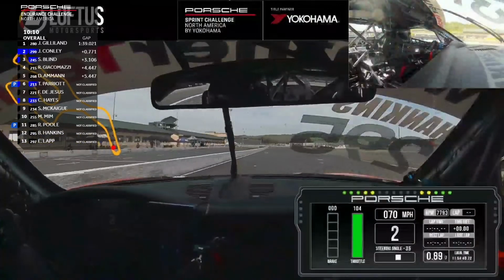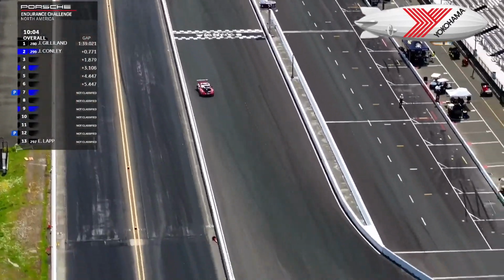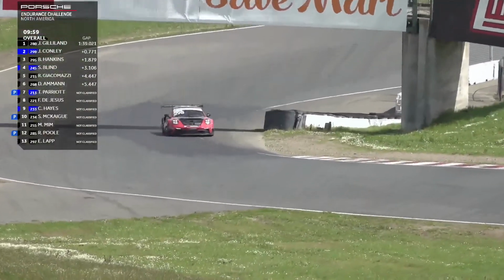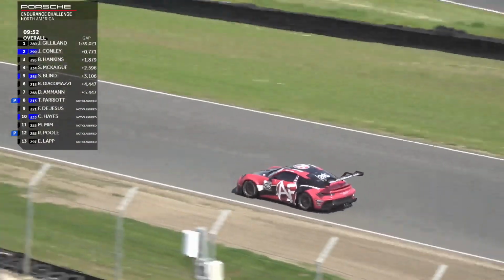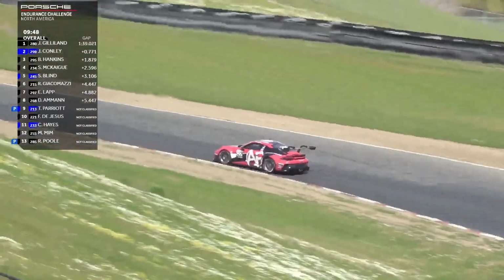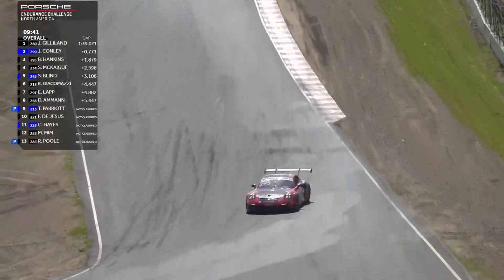Gilliland are provisionally quickest at a 39 flat. But what about Hankins as he comes around? Has not set a time yet. I look for the time on the board now, and he gets himself into third overall. That's a really good time out of John Gilliland. The 39.0, I think that might be his quickest all weekend. Yeah, I wouldn't doubt it. And Josh Conley as well with the 39.7. I know he's capable of a high 38, but it's really great to see Gilliland and Conley topping the board to get going, and the purple sectors out of Gilliland and Conley.